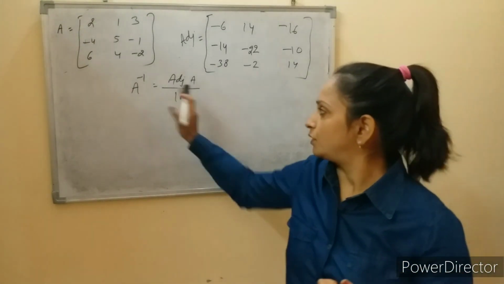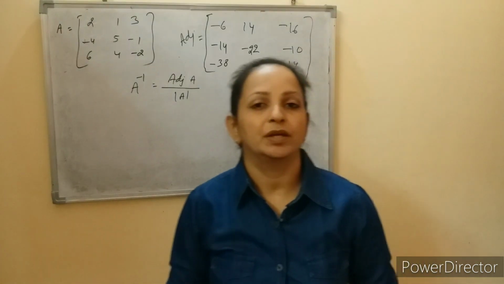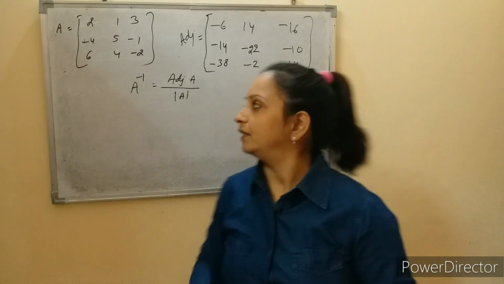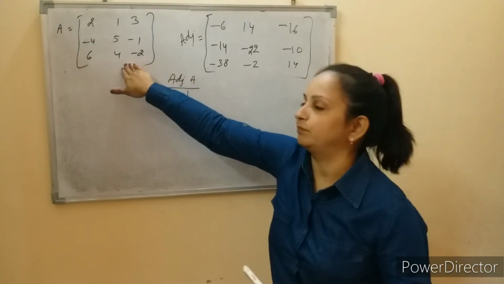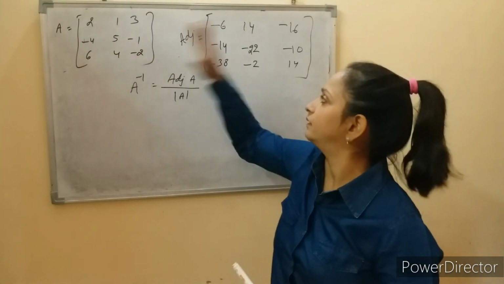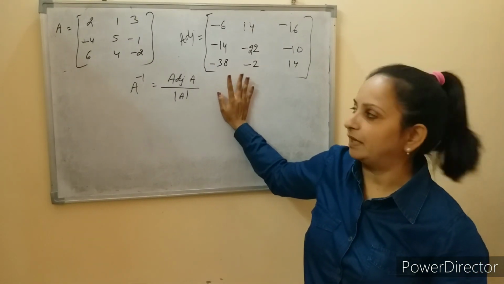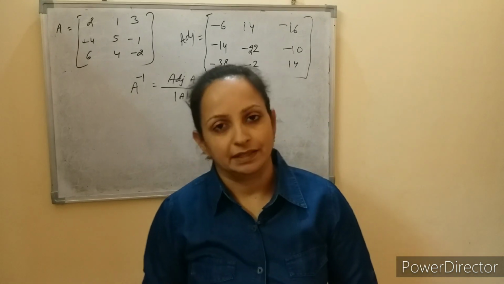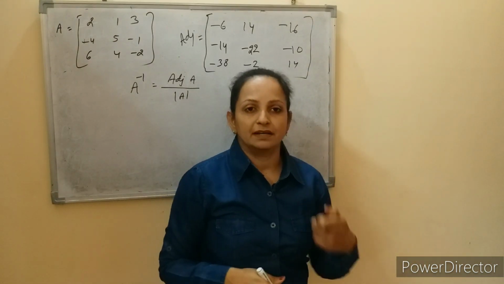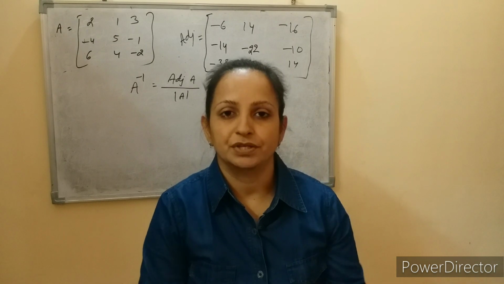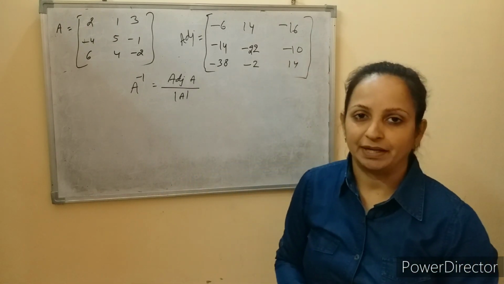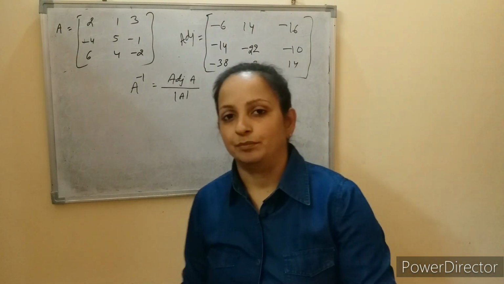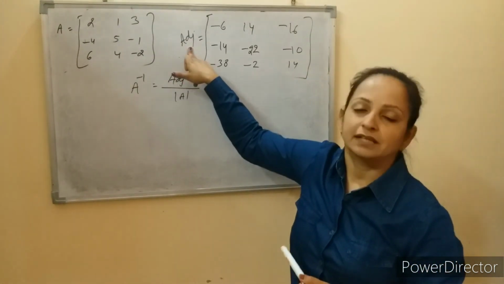To solve this question, I'm just continuing my last example from my previous video, in which I found the adjoint of this given matrix. This was my given matrix and I found the adjoint of this matrix. In this video, I'm going to calculate the inverse of the matrix. But when your exam question asks to find the inverse of the matrix, you have to start with the first step, that means how to find this adjoint.